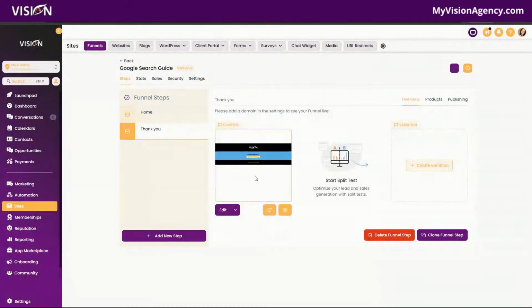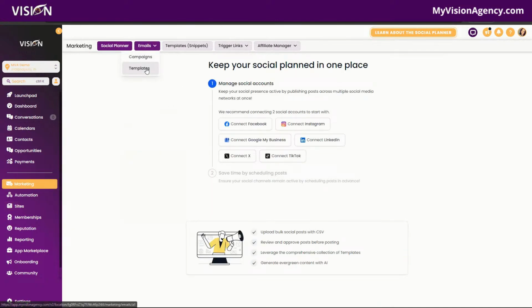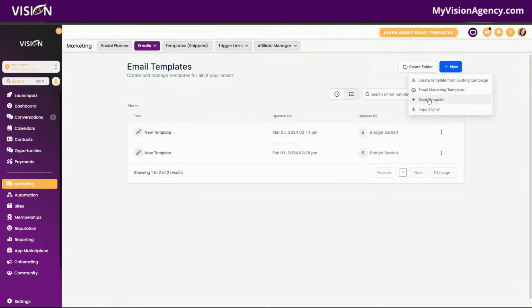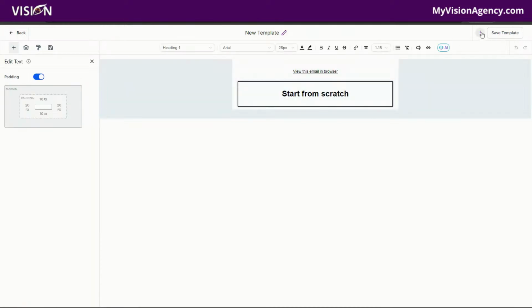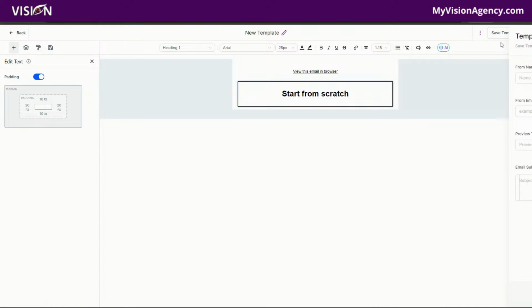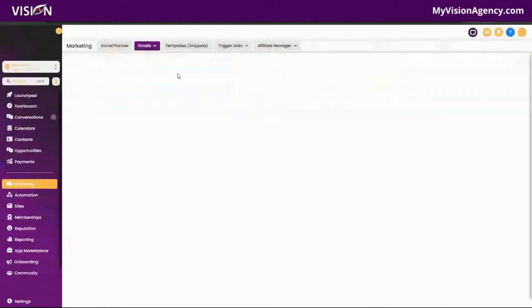Okay. Now, there are a couple other ways that you can deliver the guide. So I just wanted to show you that while we're in this training in case you have another use case that you cannot do that for. Okay. So if you go into templates, you could create a template to deliver this. So I'm going to just create a blank template here. And then you'll see inside of the settings here, you can actually go up here, go to settings, and it made a liar out of me. I think it's not in a template, but in a campaign.